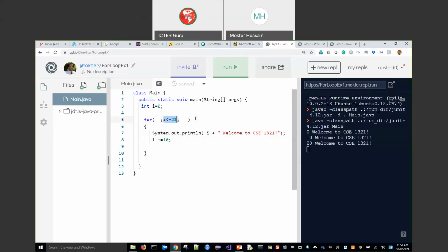For instance, if we do not give this condition, what will happen? Can anyone please tell me? What will be the output of this program?